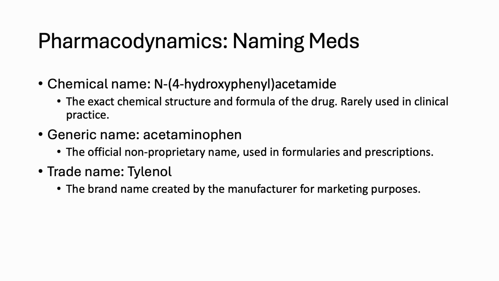So if you go into the drugstore, you are going to see acetaminophen and Tylenol, and they're both 500 milligrams, let's say. The Tylenol is usually going to be more expensive because you could think of it like a brand name product, but it has the exact same active ingredient. So it's acetaminophen, 500 milligrams. So trade names are always capitalized.